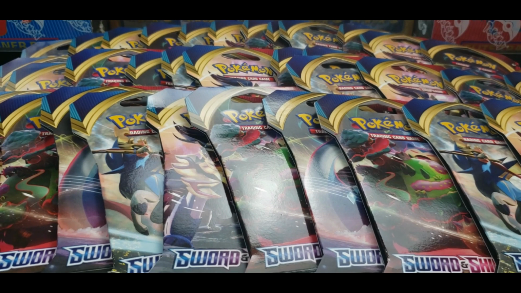Welcome to Hidden Collections. Today is video number 4, the last video in our series of testing out 36 packs from different products: the booster box, the Checkland blisters, the 3-pack blisters, and now the single pack blisters. As you can see, I've got the 36 of them right here. I'm going to do the same thing, do the quick pause, rip them all open to try to save some time, and I'll be right back.